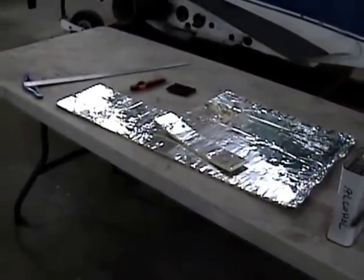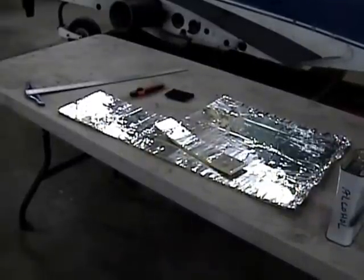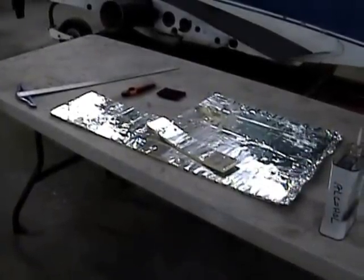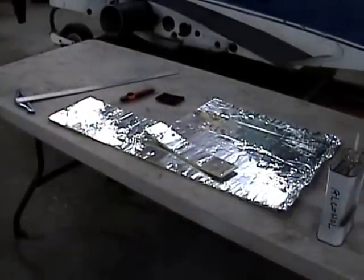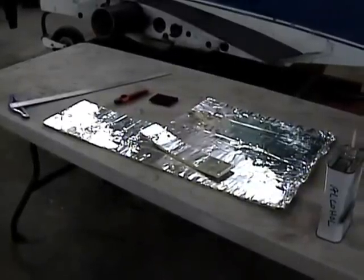And we've used it in the past, especially on two-place airplanes, to just completely cut pieces to pretty well line the whole inside of the fuselage. It weighs about 14 pounds on a two-place. But I tell you, it just quietens that airplane down unbelievably inside.